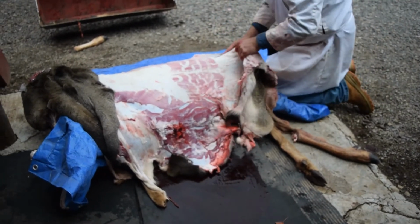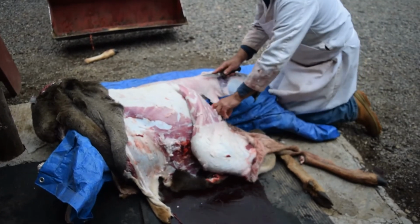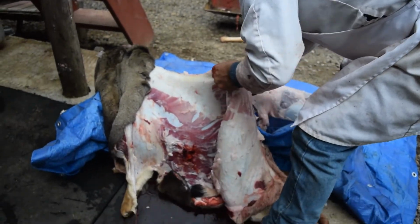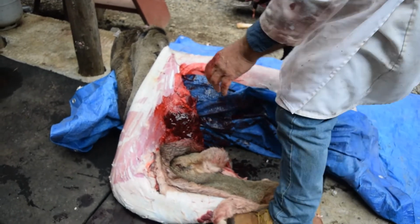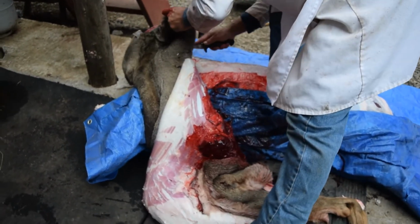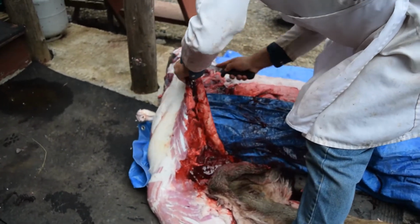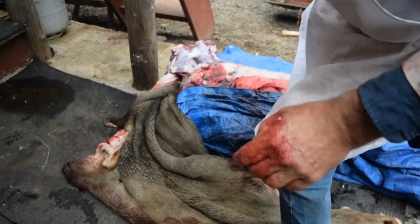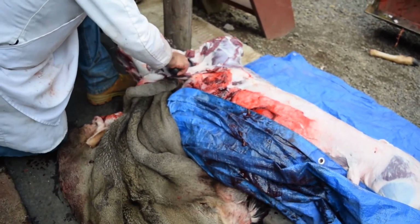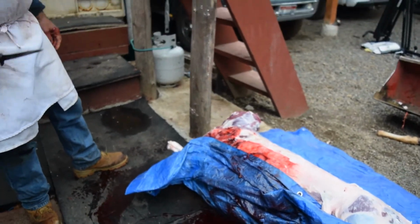Put it on one knee again. What a good looking deer. This thing has lots of fat. Still on the tarp. There's hide, there's your deer.